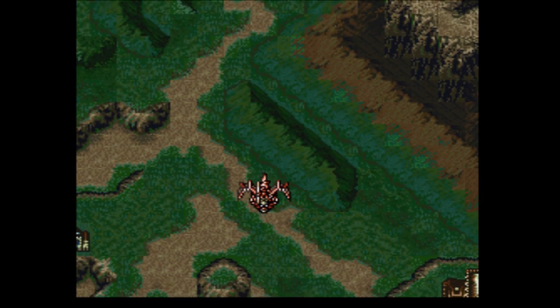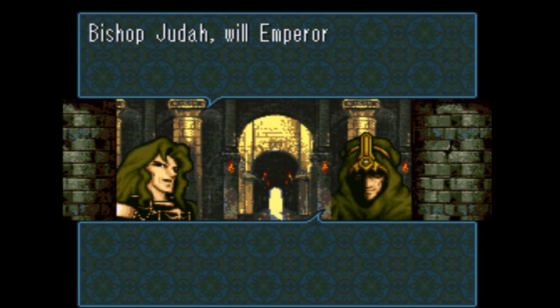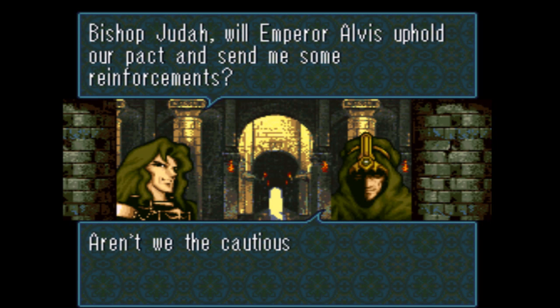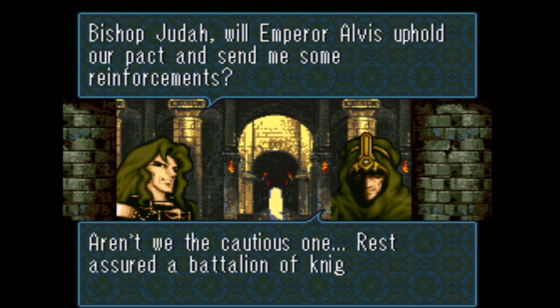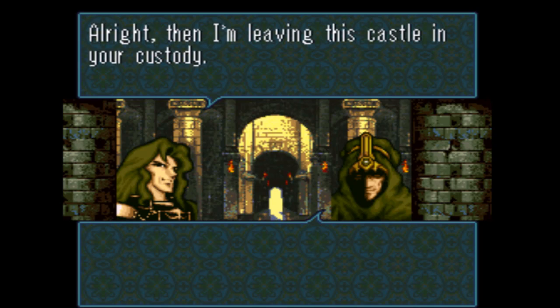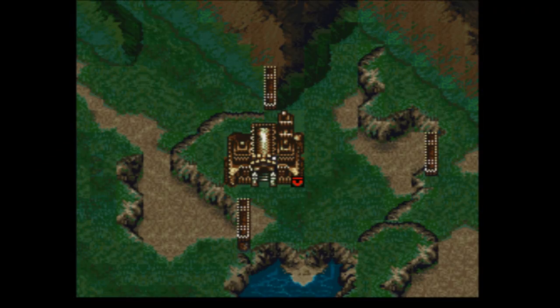Trabant's a busy guy. Very busy guy. Grutia Castle. Bishop Judah, will Emperor Alvis uphold our pact and send me some reinforcements? Aren't we the cautious one? Rest assured, a battalion of knights are on their way. Alright, then I'm leaving this castle to your custody. You make sure the rebel army doesn't pull one over on you.